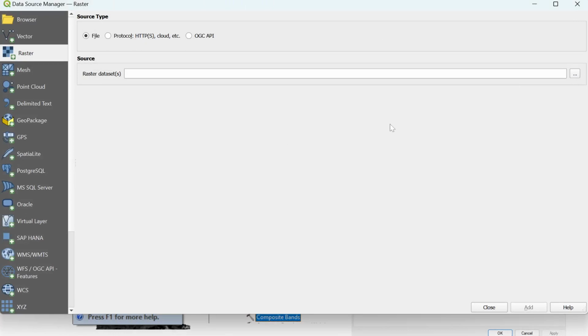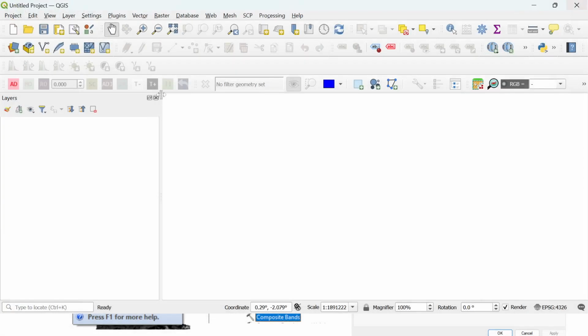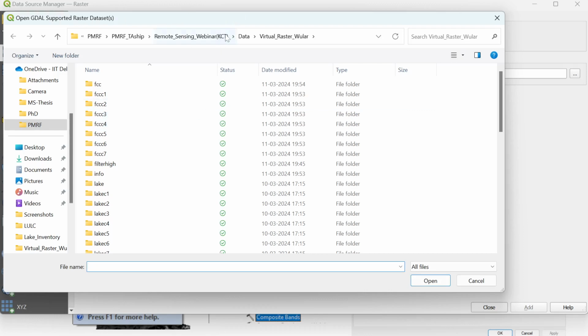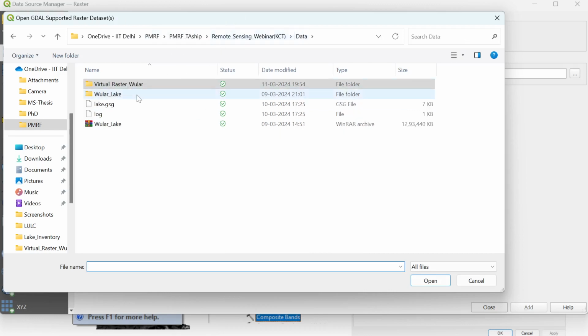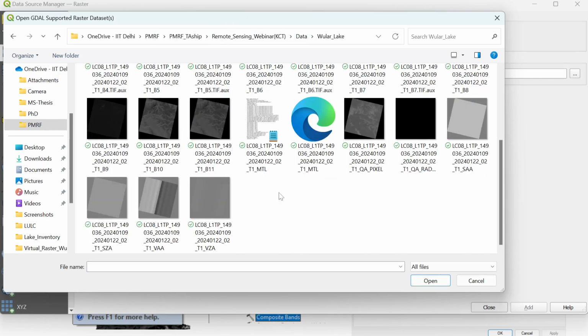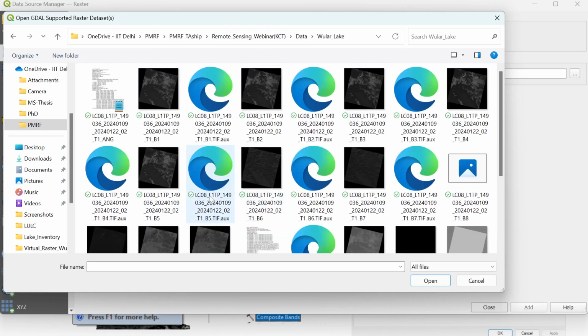So you will go to open data source manager, then raster data sets, and then you can go to the data. You can see there are 11 bands.